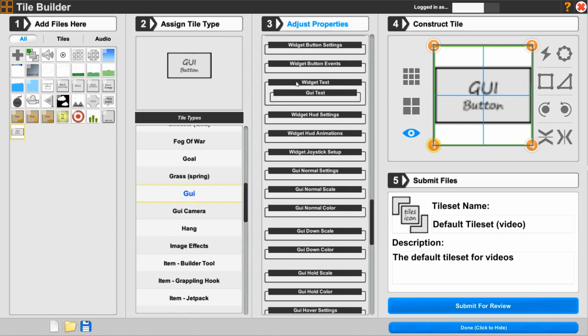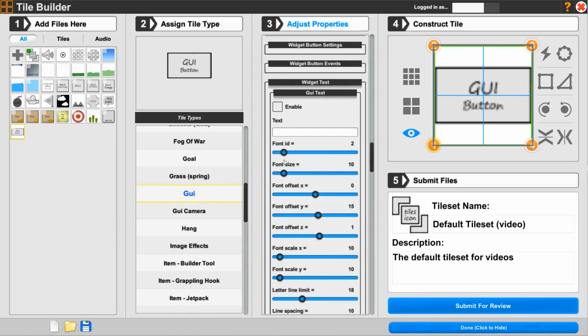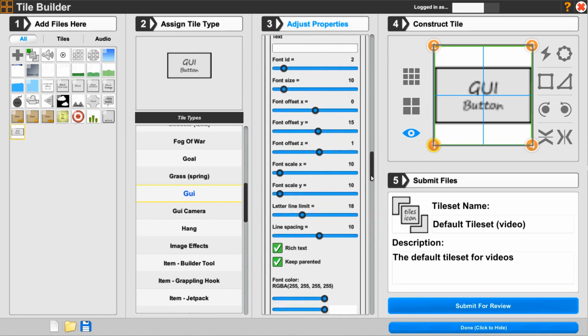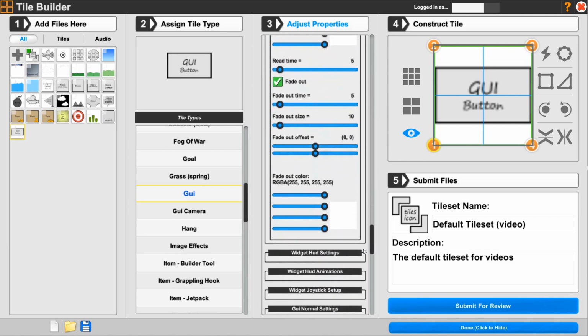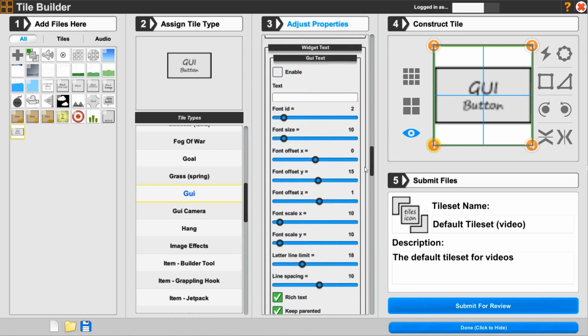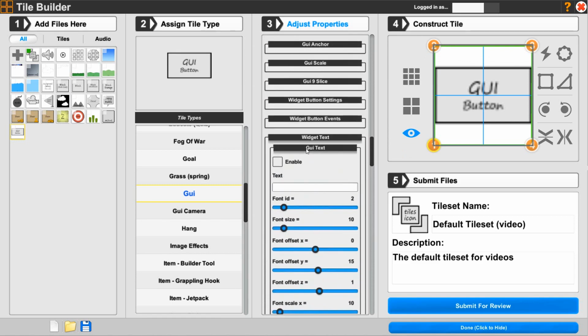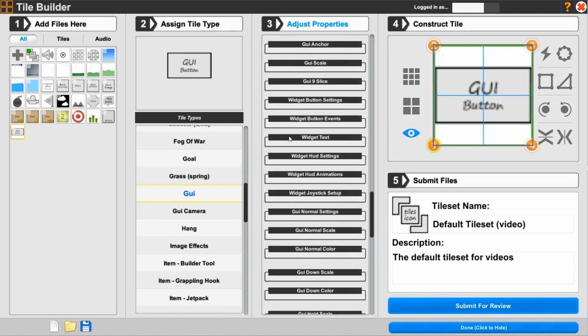And we have the widget text. So again, text, this is going to be if you want something printed on the button. You may want to have one that says press play to start. You could put that in here, but if you know you're going to do lots of different text, then you might want to just leave it blank so that you can fill it out in Build a Game instead. All the standard features for text are going to be inside of here. So everything that you're going to need to set it up, you can be very specific as to what you want it to look like.